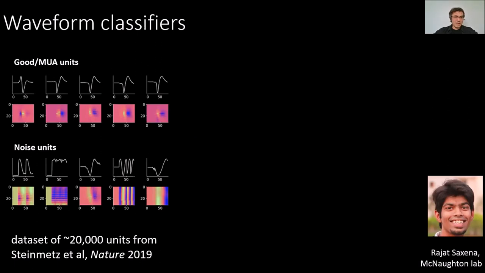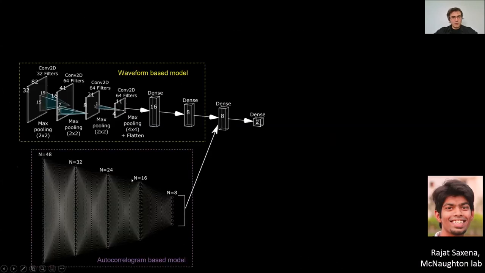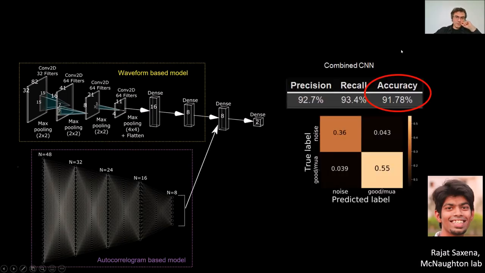The final thing — fairly new — is automated unit classification to skip the manual step of calling a unit good, MUA, or noise. We can use automated algorithms for that, based on the spatiotemporal waveform of every spike put through a neural network, combined with another neural network that looks at the autocorrelogram. We train the neural network to give our best predictions of what is a good unit shape versus noise. On a dataset collected by Nick Steinmetz and manually curated by him, we get about 92% accuracy, which is pretty good.